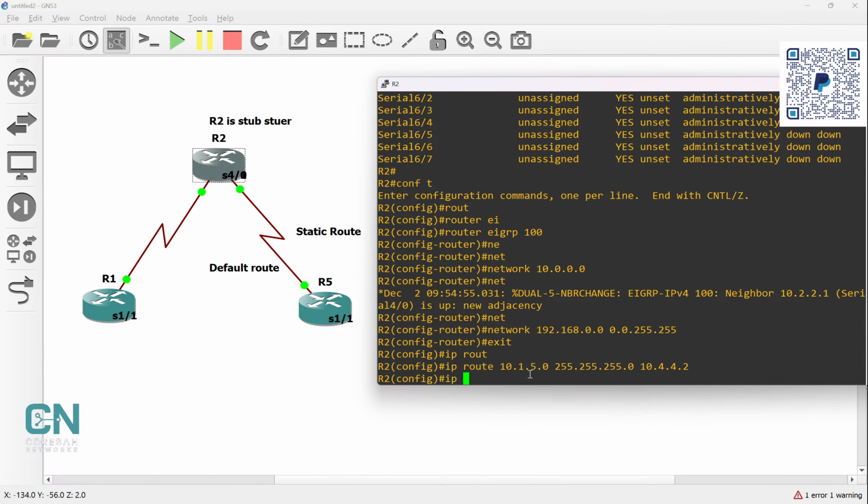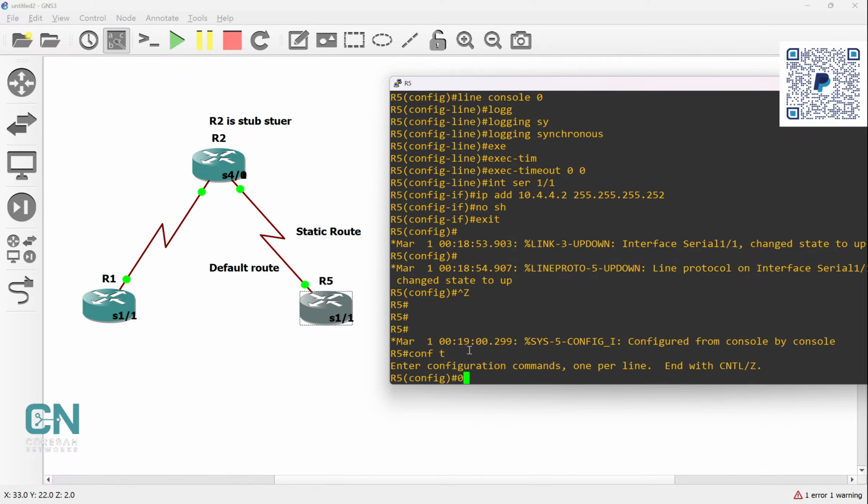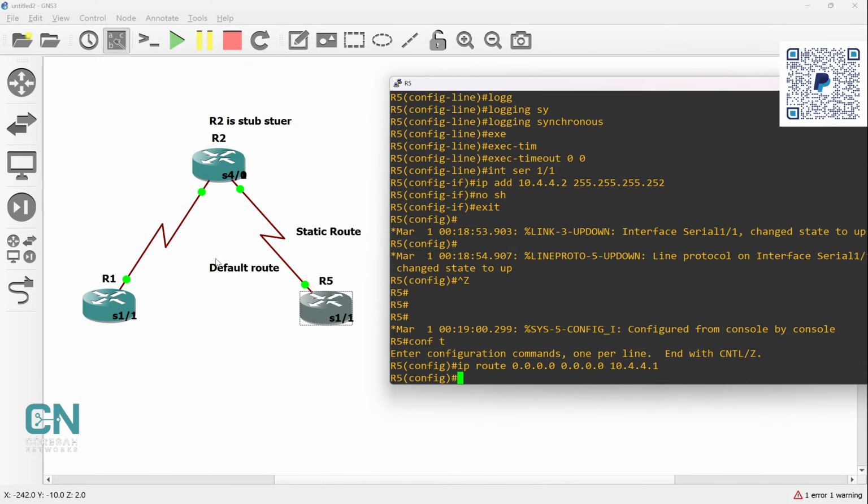This is an ip route, and we have a static route. We have a default route to 0.0.0.0. ip route 0.0.0.0 0.0.0.0 says every network with every subnet mask go to 10.4.4.1. Yes, perfect.